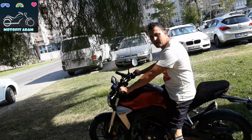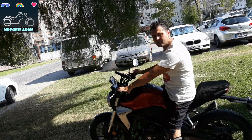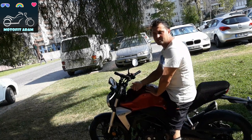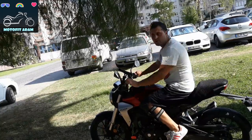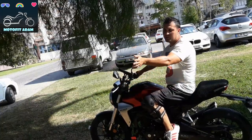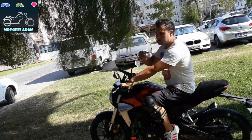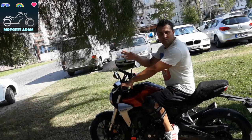Guys, just hold the handlebar like this, in a very relaxed way, and bend your spine a little bit to the front and hold it like this. So if we are turning to the left side, a very sharp left corner, the seating position changes a little bit like this. Hold the handlebar like this, in a relaxed way, and put your knee on the left peg, okay? So while I am cornering to the left, my eyes are always looking at the corner. Don't look at the right side, because if your brain gets mixed up, you can crash the bike into something on the right-hand side.